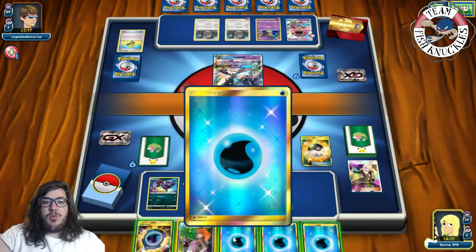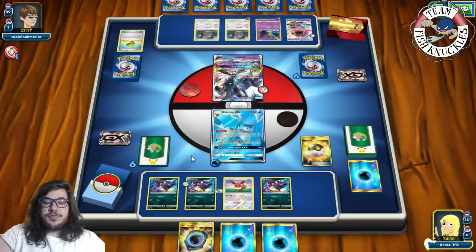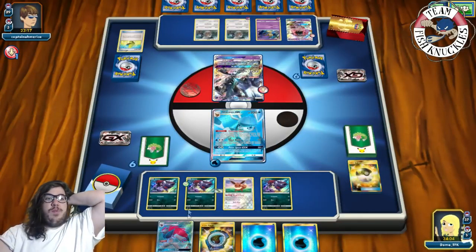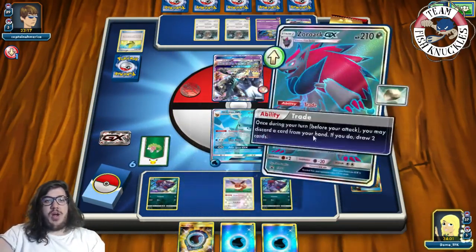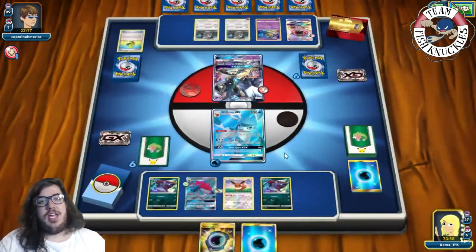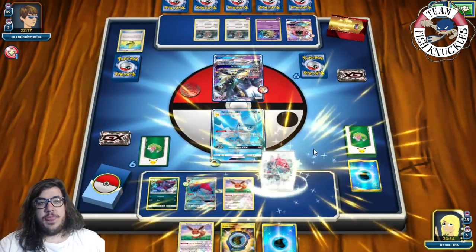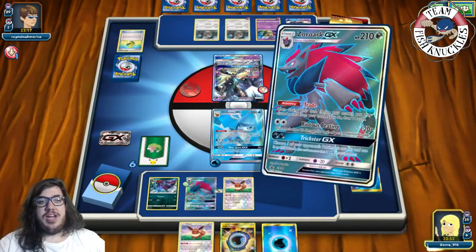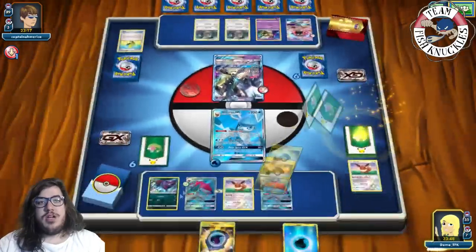All right, so Ultra Ball. Discard a Brigette and a Water Energy to find a Zoroark. We will put down Zoroark. We will trade away a Water Energy, draw two new cards. Come on, let me find a DCE. All right, put down Zoroark. We will trade, discard Eevee. Come on, DCE. Don't let me down!